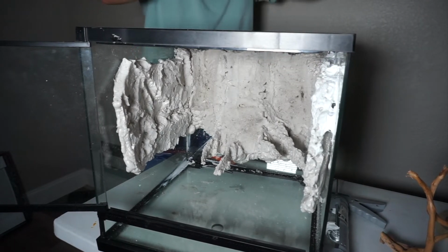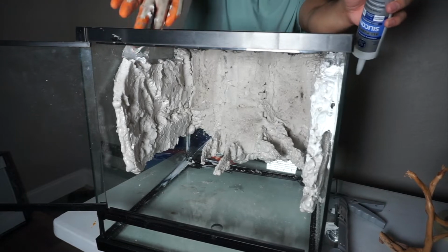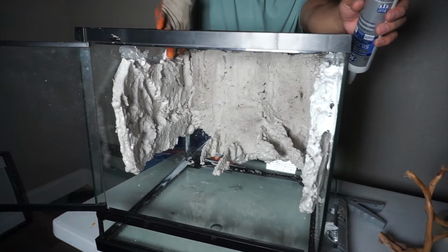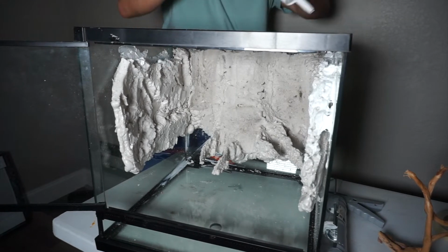You have to use the whole bottle, it's recommended. But yeah, I'm using my finger since I can't really use a gun. It is what it is. So just make sure you use all that. Make sure you seal it correctly. I used a lot.